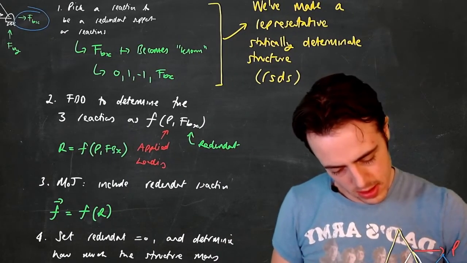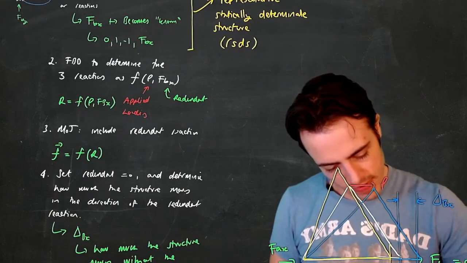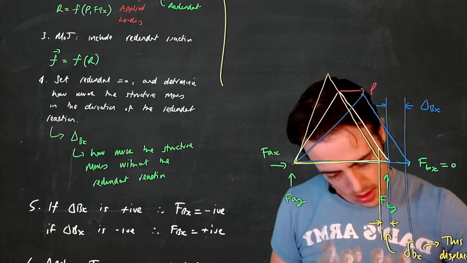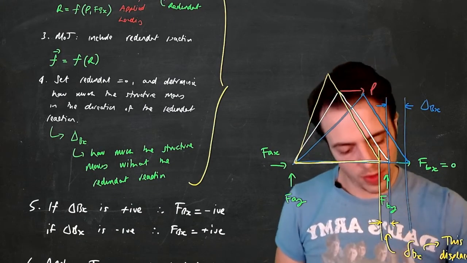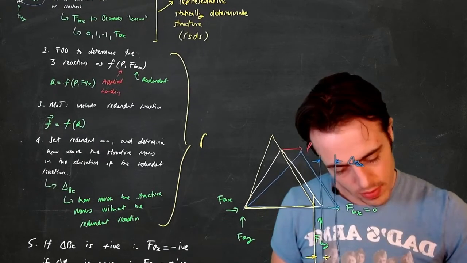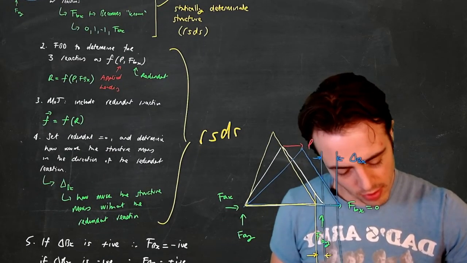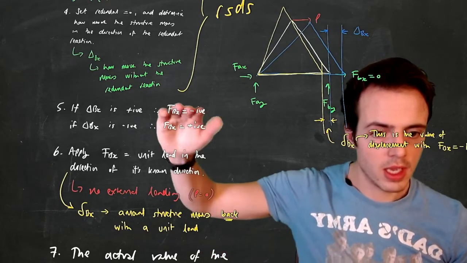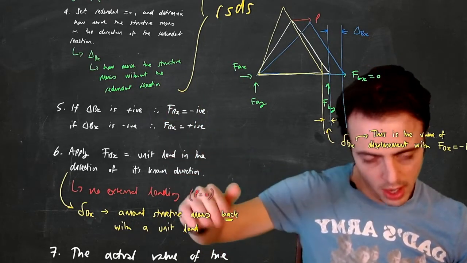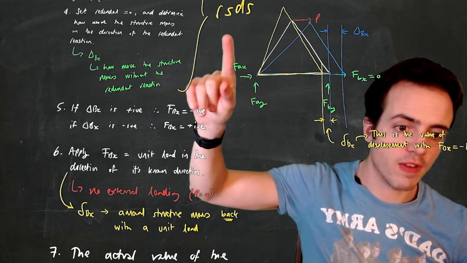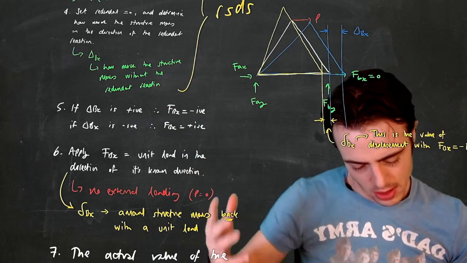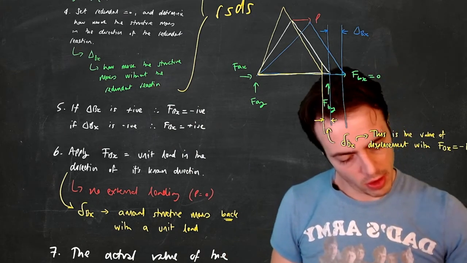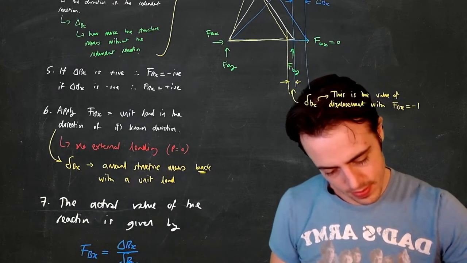Okay, so we've got that. These are, in fact, all the way down to here. These are all on the representative statically determinate structure. Okay, so we've gone through that, and we're then going to just be solving now a different system. So we've worked out how much the structure moves if it didn't have that reaction. We then say, okay, I'm going to set this equal to either 1 or -1, and then we're going to solve a different set of systems here.